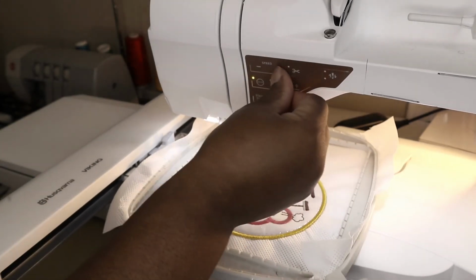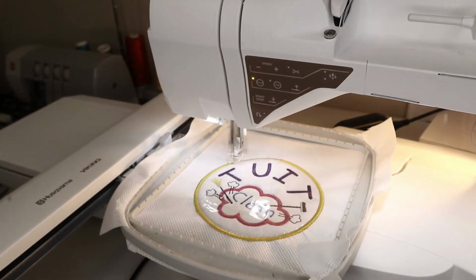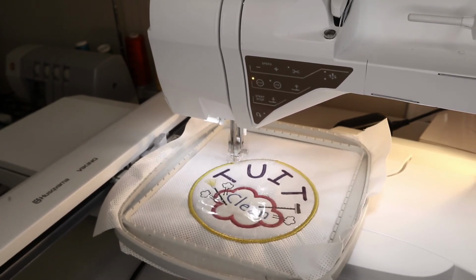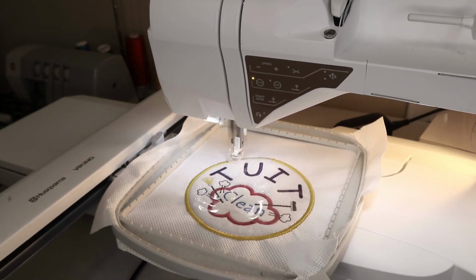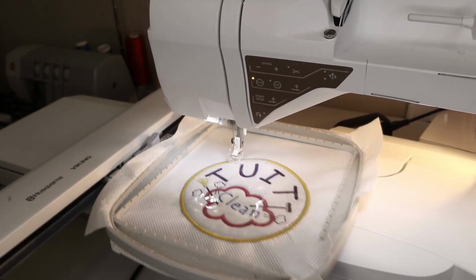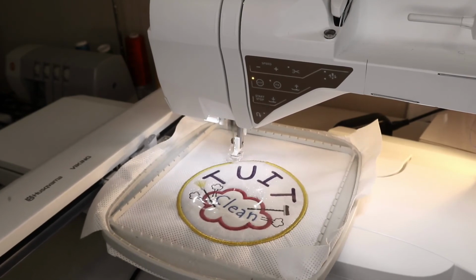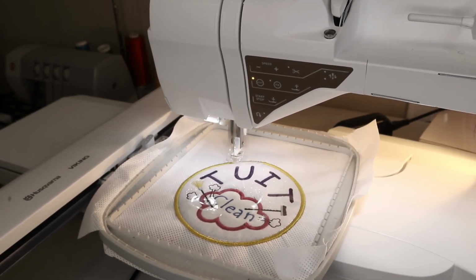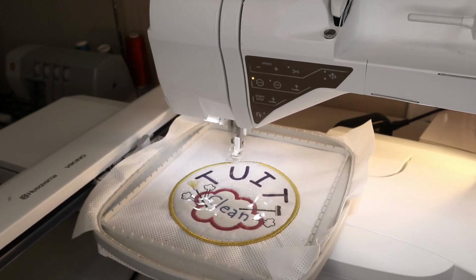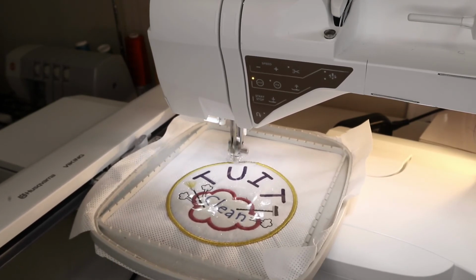I was trying to see, if you see my hand, if I could speed up the machine, but it's not going to speed up. It's got to be that length so it can do that smooth of a satin stitch. But it looks beautiful on both sides. That's nice. Very nice.